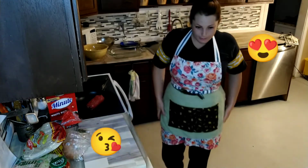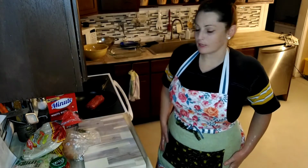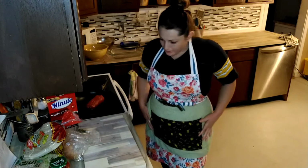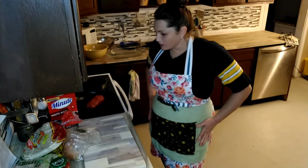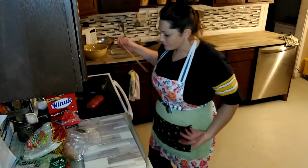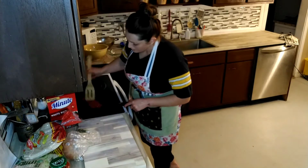New apron. I have this other one on over it because I love this one. This apron a friend gave to me. It used to be her grandma's, but it has like a towel and it's an apron and it feels like a towel, so I love it because I'm always using so many paper towels, but if I just dry my hands on this, it'll be a little less wasteful.